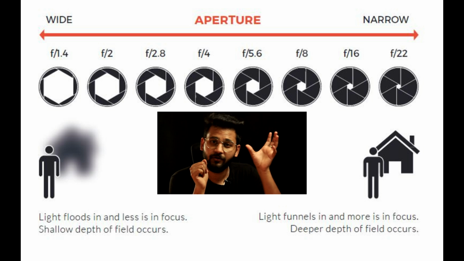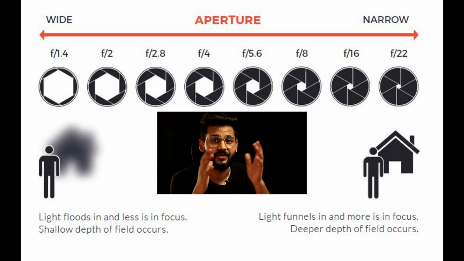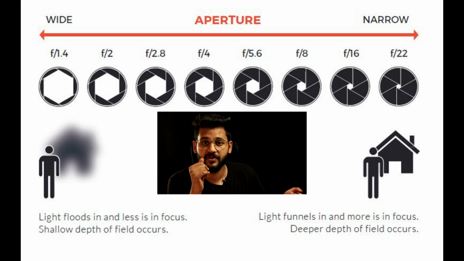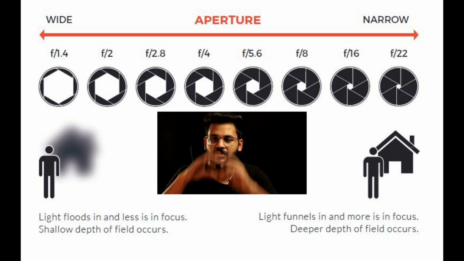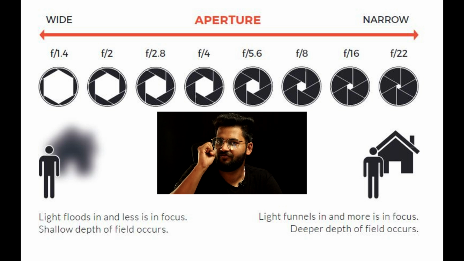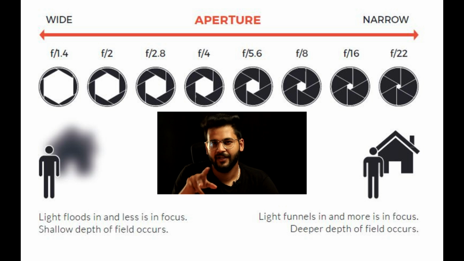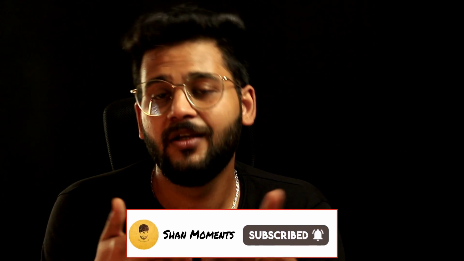If your F number is very small, then your aperture is going to be very large. I mean, if the F number is very small, then the diameter of your aperture is going to be very large. If the F number is very high, then your aperture diameter is going to be very small. So it is inversely related. Just keep a note of it, because in the initial time you'll be a little confused, but when you practice a lot, you will get used to it.